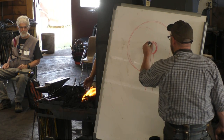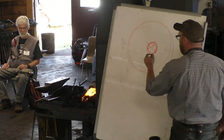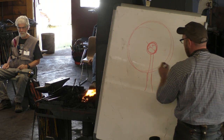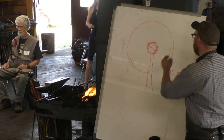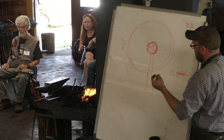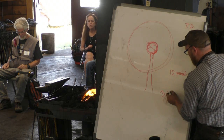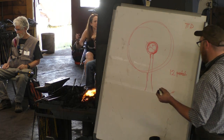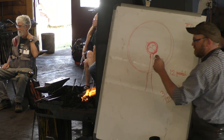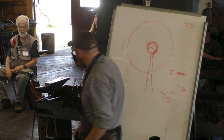So, just to make the math easy, let's say I want a 1-inch diameter on the inside, and I want, let's say, 12 petals. I know that the distance around a 1-inch circle is, anyone? 3.14. I'm not going to sweat the small stuff, so we'll say 3 inches. So 3 inches around. If I've got 3 inches and I divide it by 12, that's probably a quarter inch. So each one of those petals, the distance between each of those cuts, I've done at a quarter inch. Does that make sense? All right. So that's kind of how I came up with it.